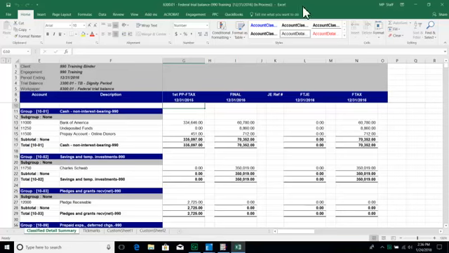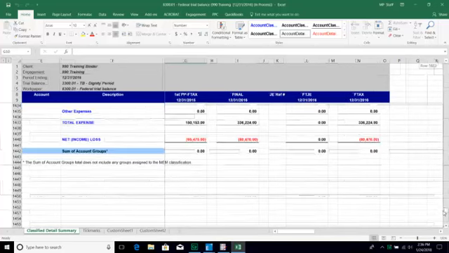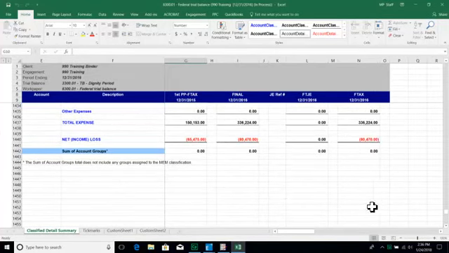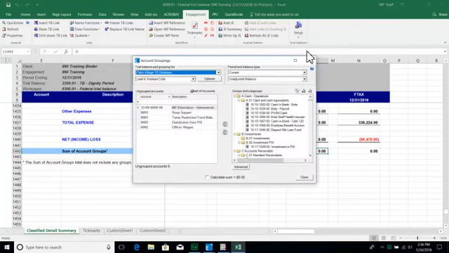The way you can tell if all of your accounts are grouped is you're going to see the sum of account groups. This is 0 right now, but if there were accounts that were not grouped, they would show up on this bottom line where it says sum of account groups. The way you would group those is you would go to the engagement tab, then setup, account groupings. You would find the database you are working on.